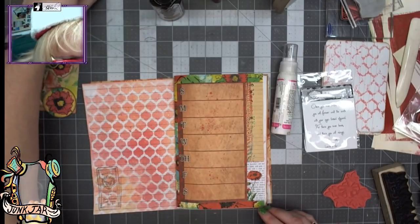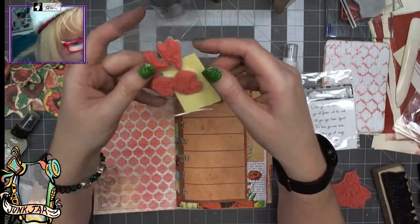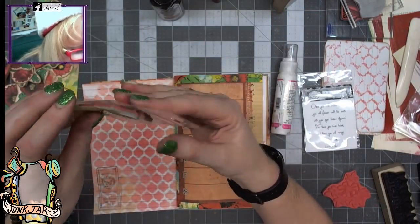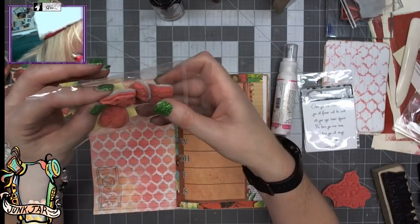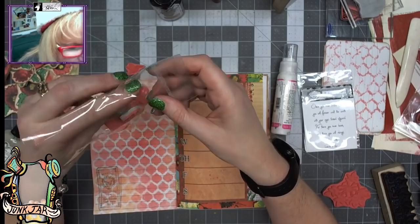Lighthouse stamps and hummingbirds. I am going to do hummingbirds because even with Beeline Designs, they only had one little bitty hummingbird. And I don't think she had any lighthouses, so I'll have to check on that. Lighthouses, okay. Let's do a hummingbird. And I've got a dragonfly as well.